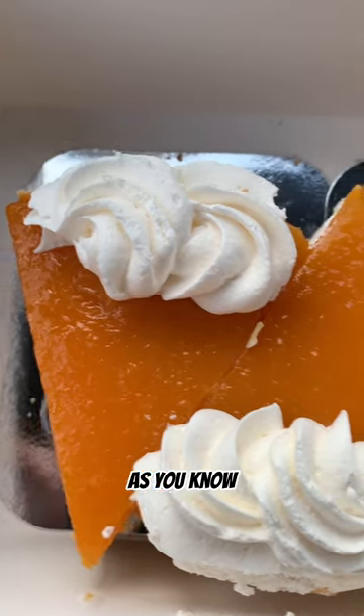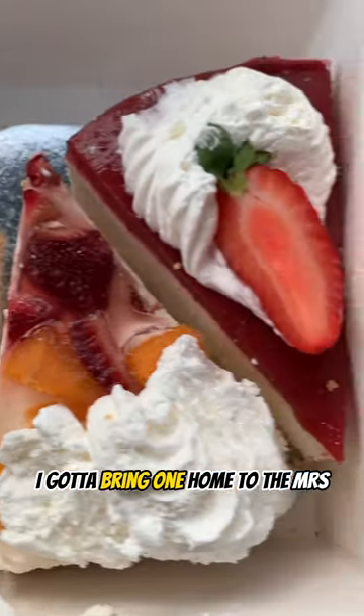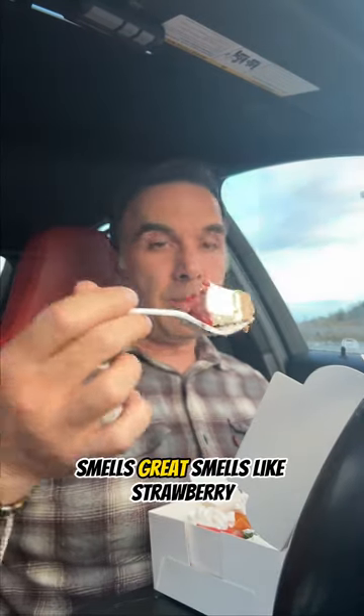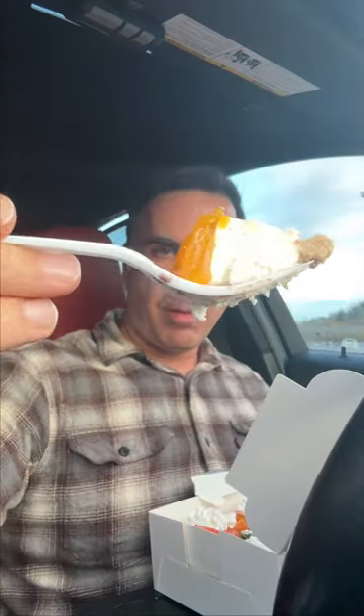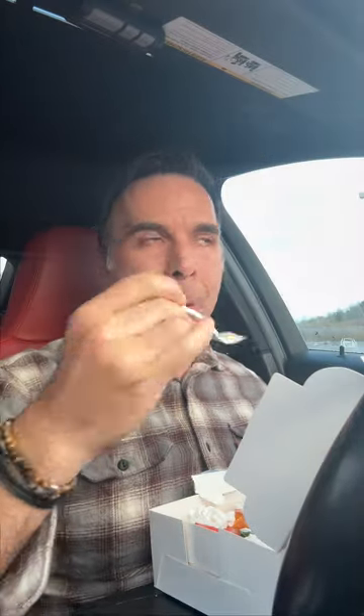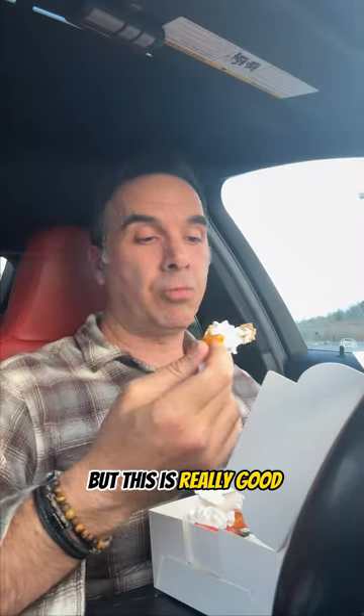Next up is the strawberry and apricot cheesecake — there are two of each, of course, since I'm going to bring one home to the missus. Let's try the strawberry first — it smells great, smells like strawberry. Not too sweet. I do like sweet stuff but this has got a perfect balance to it, really great. Now the apricot — I'm not a big fan of apricot, but this is really good. The crust is not flaky, not crumbly, kind of in between. Really good.